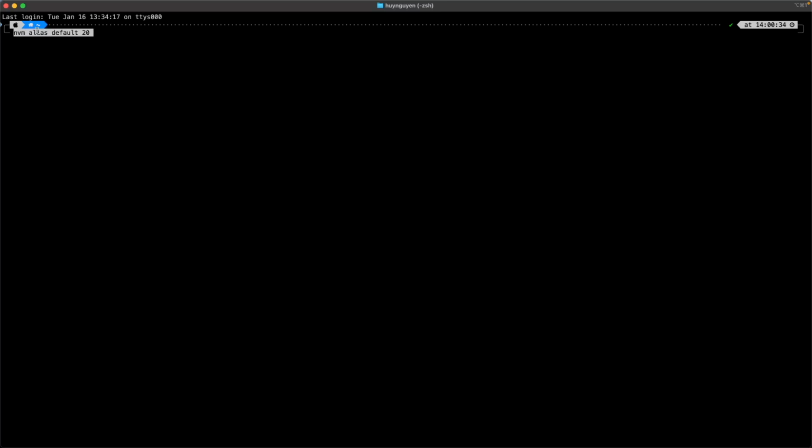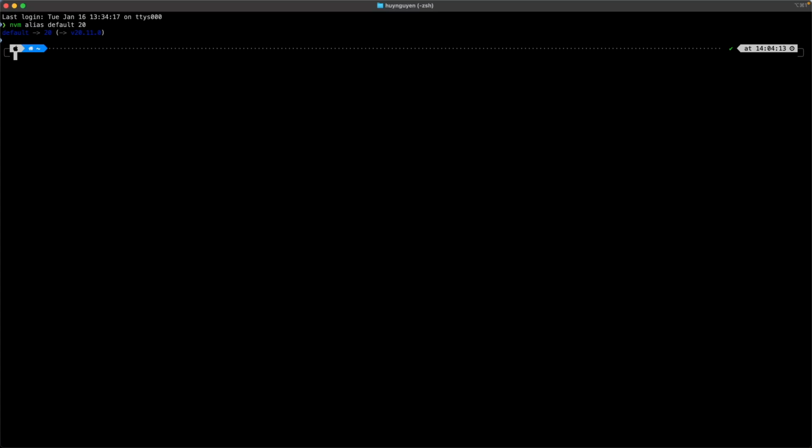I issue the command nvm alias default 20. I do not care about the subversion, so just give me whatever is the latest from 20. Again, I already have Node 20 installed, but I want it to be my default version whenever I start or restart my terminal or open up a new tab.